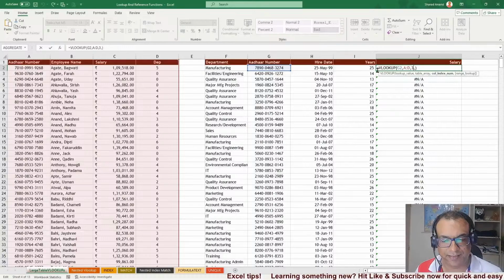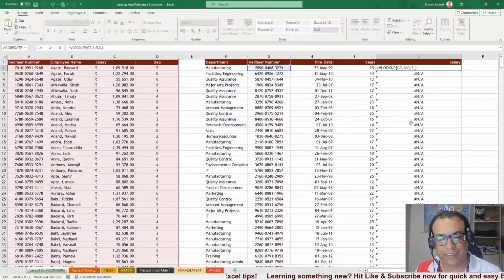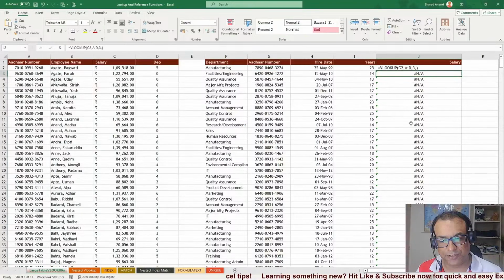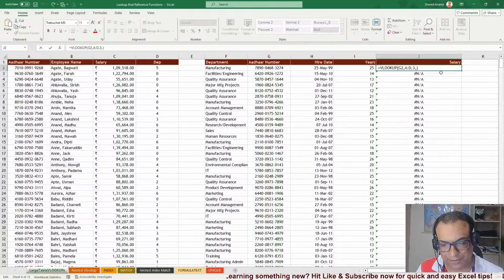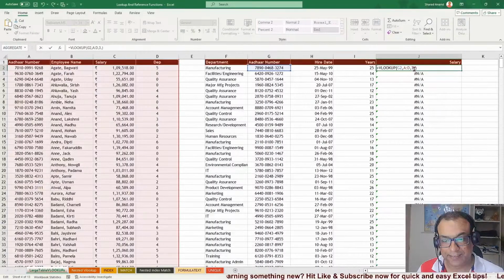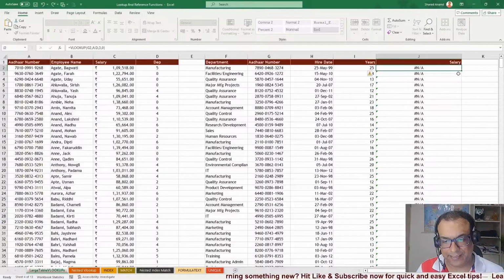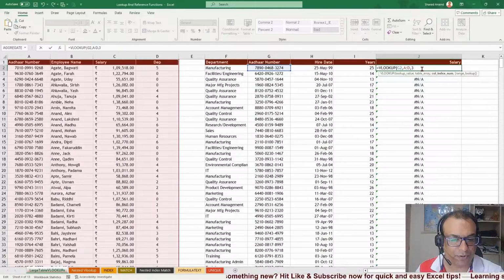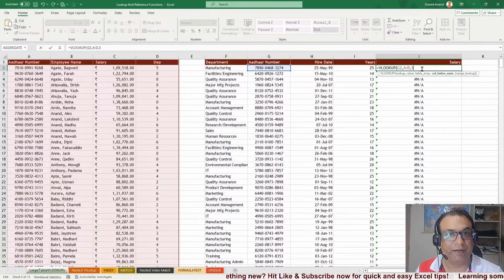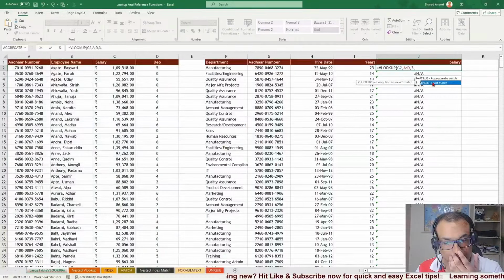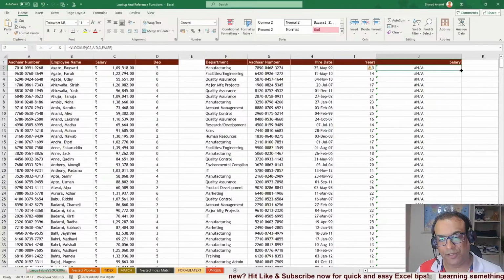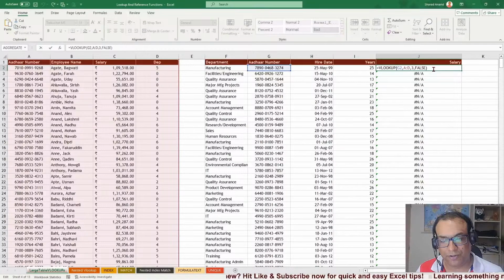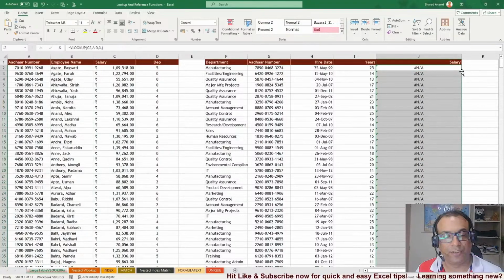Is my formula correct? I'm going to expose this formula for a second so you can see. Some of you might say that even if you put in a 0, it will not make a difference. Some of you might say I need an approximate match. Approximate match will not work because I don't want to find an approximate value of the Aadhaar number. I want to find an exact value. Some of you might say I need a FALSE. I put a FALSE, still nothing. Or if you simply put a comma, I'm still not getting an answer.